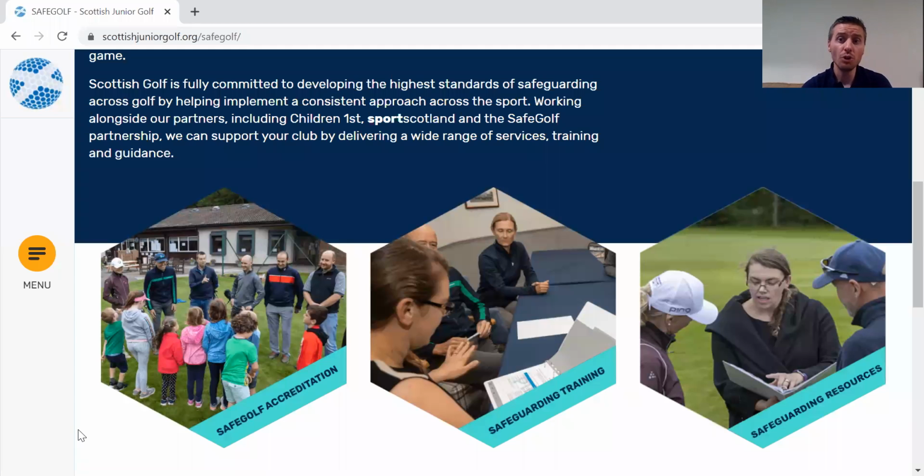So through your club account, you'll be able to work through the 3 sections of the accreditation program. And this will give you absolute clarity on what you need to have in place to meet your moral and legal obligations around safeguarding young people. Once you apply, that will be sent through to us at Scottish Golf via your account. We can either provide feedback, or we can approve your accreditation, and you'll be able to download a certificate from your account proving that you have met the highest standards of safeguarding within the sport. And that's something that you can share with parents and local authority partners such as schools.